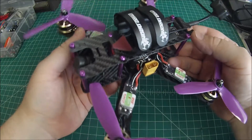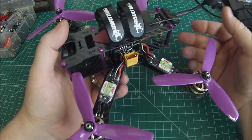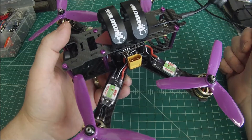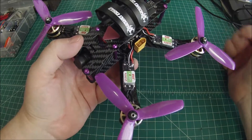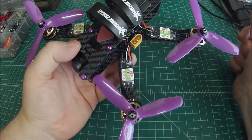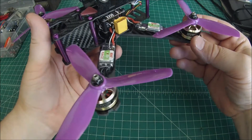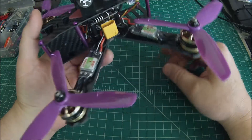This would be my pilot series. We talked earlier about pilot and elite series — elite is more for the advanced flyer, while the pilot series is more for somebody that wants something fun but competitive. Normally I would put 20 amp ESCs on this but they were out of stock, so we went ahead with the 30 amp. No need for it for this setup, but that's what they had and the customer was glad to have them.